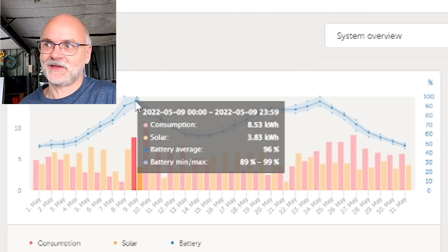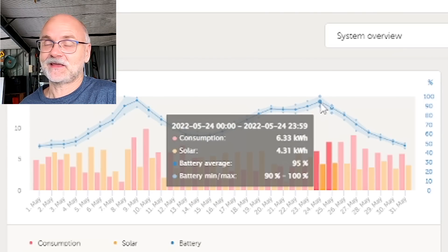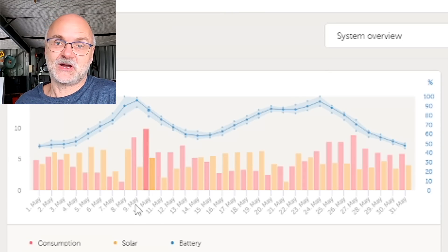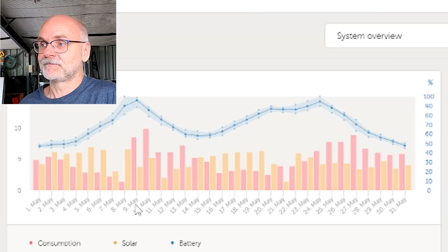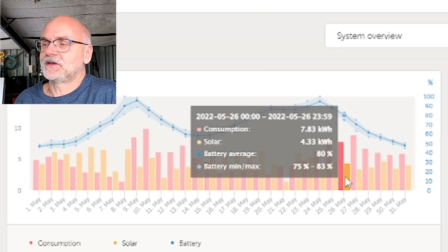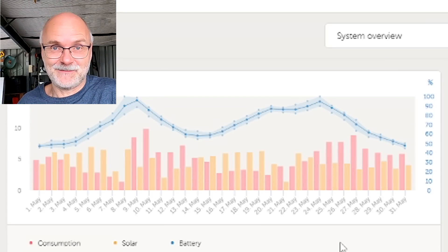Let's look at the May 2022 results. Here you can see our two tests where we fully charged to 100 percent — the first test with active balancers connected, and the second test without the balancers, two weeks in between. The yellow parts show I put more energy into the battery than I used. Once it's fully charged I turn on all the loads again and the state of charge goes down because I don't have enough solar generation. In the middle of the month I turned off most loads again and tried to recharge the battery as quickly as possible to finalize the test without active balancers. You can see 7.8 kilowatt hours used but only 4.3 recharged.